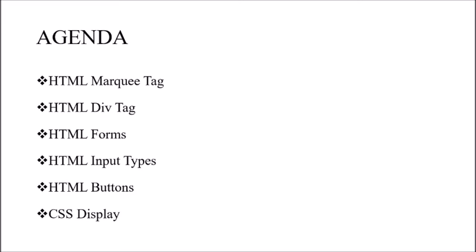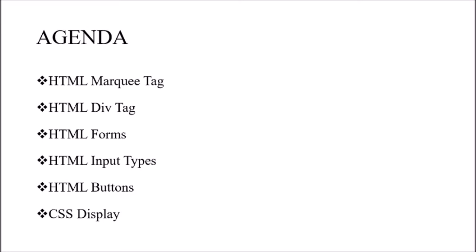Then the second topic is about the HTML div tag. Here div is nothing but division. I will be explaining what a division is and how to use it in our web page. Then the third one is about HTML forms. What are forms and how to access the forms in our website.